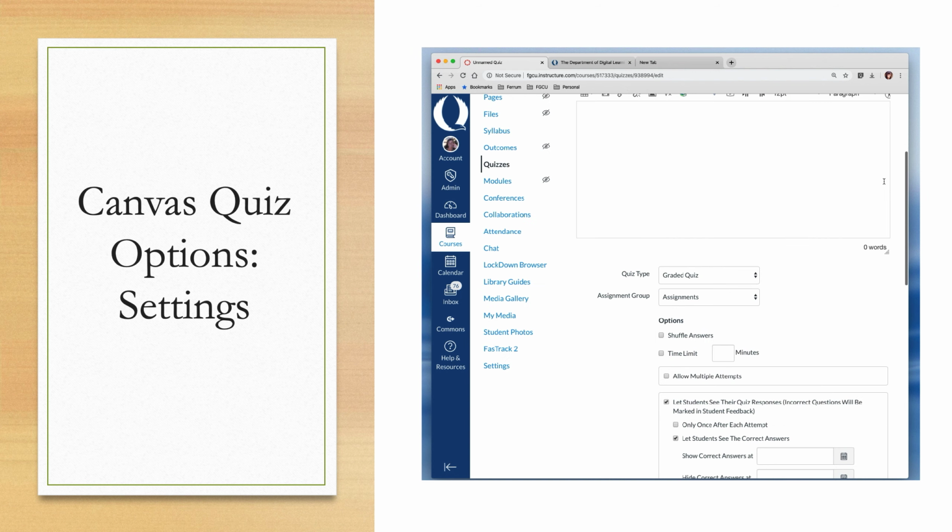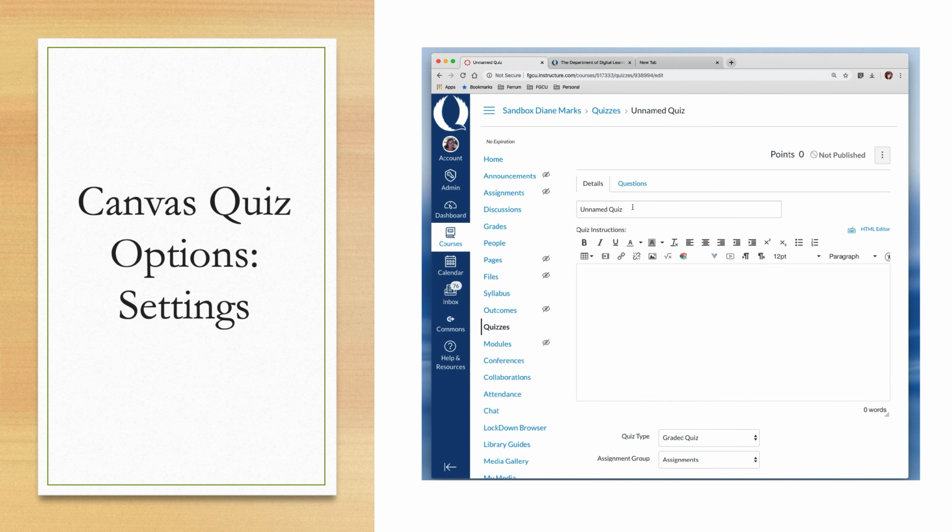So let's talk a little bit about your options. First thing is you want to name your quiz and make sure that your quiz is named exactly as it's named in your syllabus so there's no confusion with students. You'll want to give some instructions here to students. This is a good place for you to add how much time they have, how many attempts they have, and what kind of content it will cover: chapters 1 through 6, it's a cumulative test, it's a quiz on chapter 5, whatever it is. It's a good idea just to give the students a little bit of a heads up here.